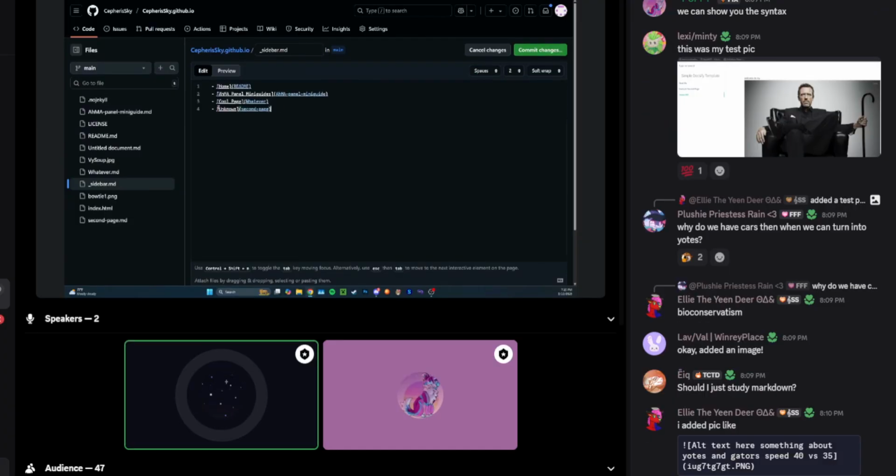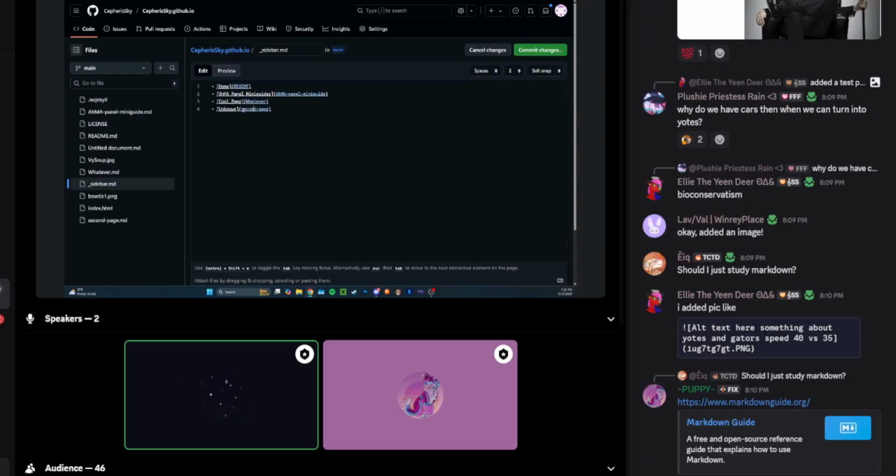So now I just added this extra page. I just copied the syntax of the thing above me: dash space, the rectangle brackets, the parentheses, and type what you want to show up on the bar in the rectangle brackets, and the link to the file that you want to use in the parentheses.